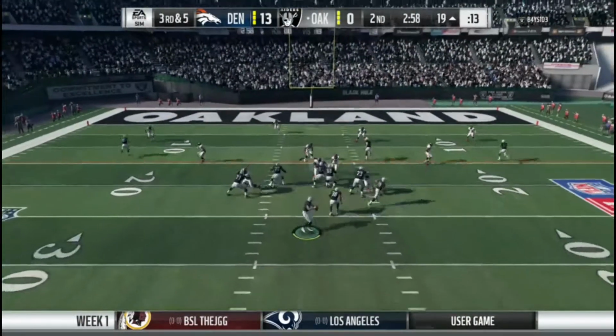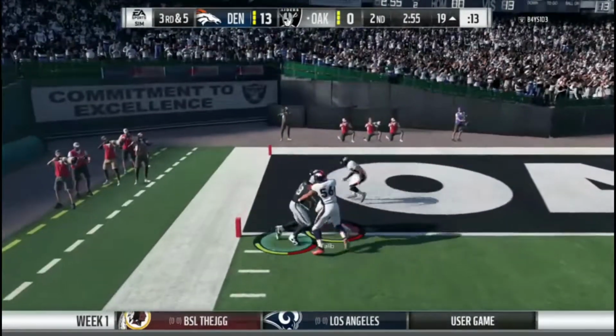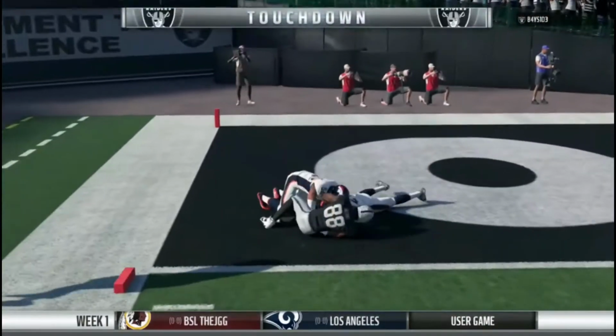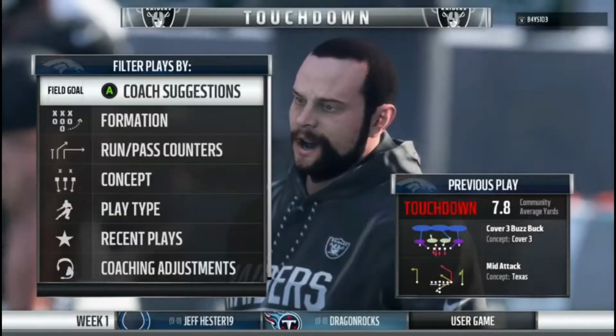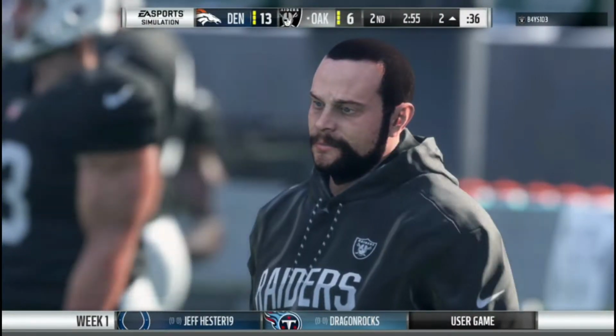3 minutes to play in the half. It's going to be Derek Carr, 3rd and 5, finding Dez Bryant, and Dez fights his way, carries 2 Broncos into the end zone for the touchdown. The Raiders are on the board, 13-7.